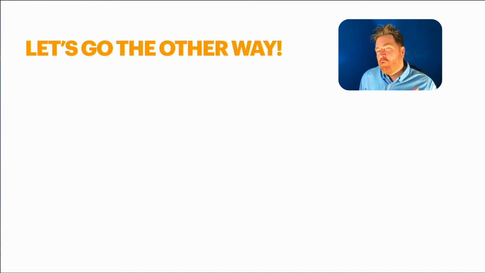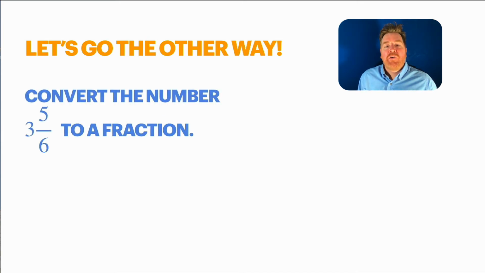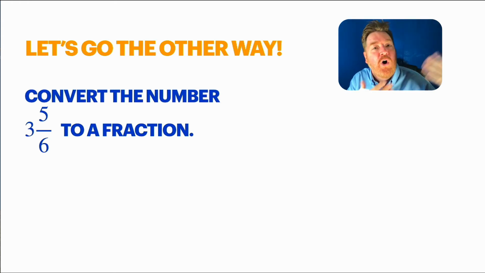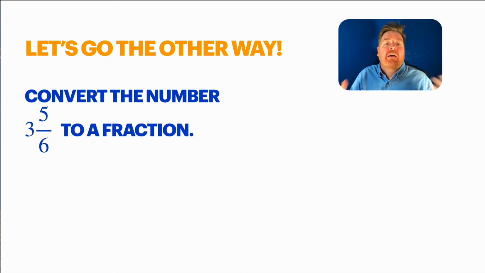All right. Well, can we go the other way? You bet. I'm glad you asked. Well, what if we had this mixed number 3 and 5/6 and we want to convert it into a fraction? Well, clearly this is going to be a fraction bigger than 1. Look at the whole number. It's 3 and 5/6, so it's bigger than 3. Of course, it's bigger than 1. So when all is said and done, we better be looking at a fraction greater than 1. And here's how we're going to do it.